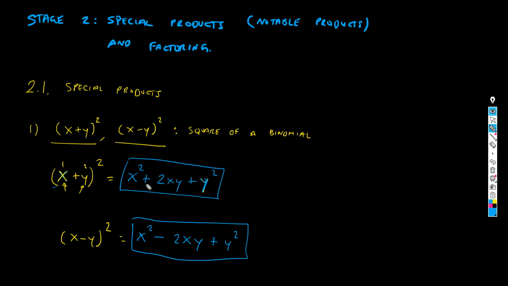Now, how do you apply this? Let's look at some examples. For example, suppose I give you this binomial, 2x minus 1 to the square. Okay, how do you perform this quickly without developing the whole product? Well, you just resort to your formula. The square of the first plus twice, or the double product of the first times the second, plus the second to the square. That's all you have to do.